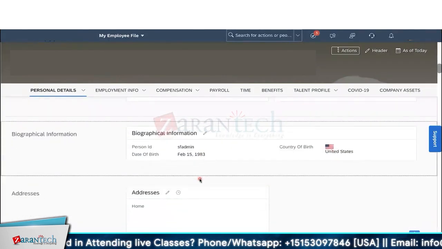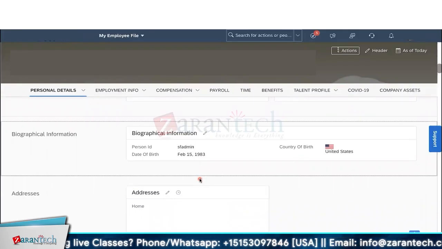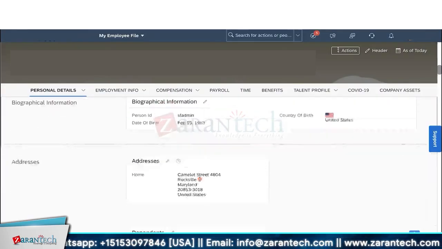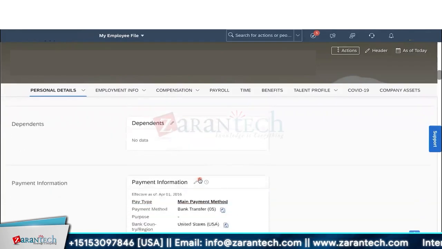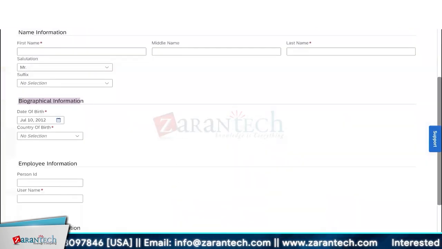In an interview, suddenly your interviewer will ask you, name 10 portlets in EC that you know. Maximum 5, 6 you will say. If you can't even list down 10, do it in a similar way. You have to spend time on the system. All these portlet names should be on your fingertips. At least looking at the portlet, we should be able to identify whether this is a portlet or not.